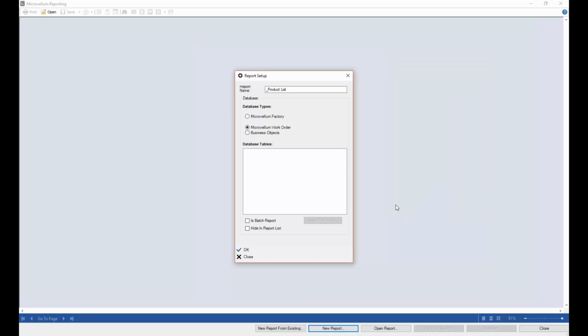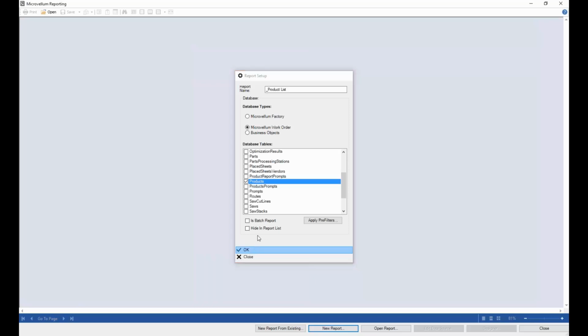So I'm going to open up this report project work order that I have, and that's going to allow me to select the different tables for the work order that I want to use. So today we're just going to start with one table, just the products table here. We're not going to really be getting into a master detail report just yet. Once we have the foundations of the data band and the group header bands, then we start doing some more complex master detail reports. But today we'll just do a list report for the products table here. So we have a list of all the products that are in our work order.